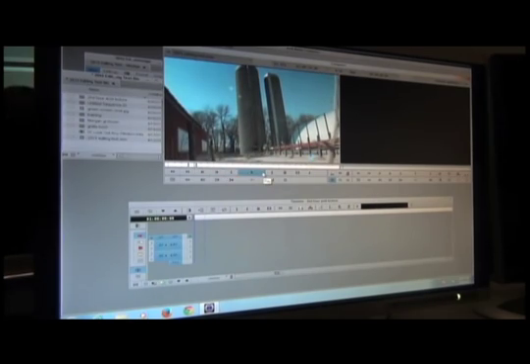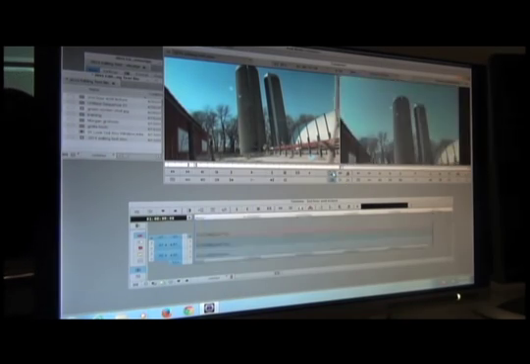Now there's two ways to get this footage down into your timeline right here. There's a button called Splice In. You can push that, and it's going to bring that footage down into your timeline. So you've just laid the first shot of your movie into your sequence, or your timeline. We call it sequence, timeline, same thing. Okay? Another way that you can do it is called overwrite, and that's this red button. Okay? I push that one in, it brings it in.